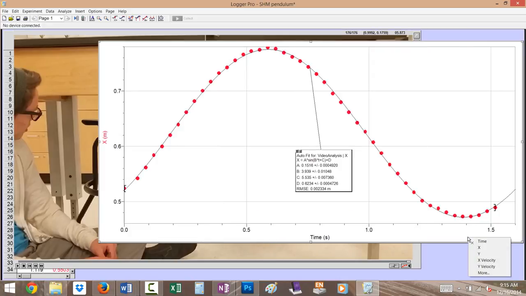Mm-hmm. That looks like simple harmonic motion. And then I did some math, and you might want to be able to think about how you might do this too. That's why I want to make sure I show this to you. If I look at these numbers, I actually figured out this worked out really quite lovely. I looked at the B value, which is the one that's related to frequency. I worked backwards and I found the length of the string, and it was within 5% of what the actual one was. I was like, cool, that's pretty sweet. Good for me.